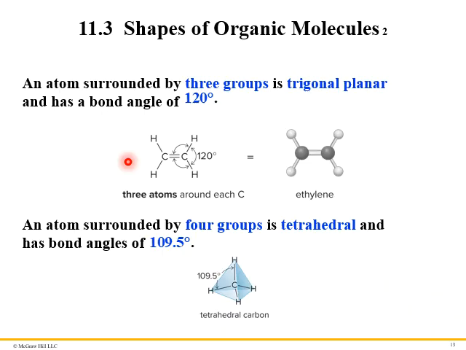When instead of 3 or 2, you are surrounded by 4 groups, just like the case of methane, carbon and hydrogen have a very unique angle of separation, 109.5 degrees. And when you have this structure, we call this a tetrahedral structure. This is super common in organic chemistry, so you will see this configuration, this geometry, fairly often in this chapter.